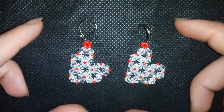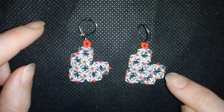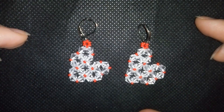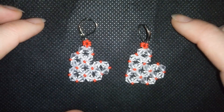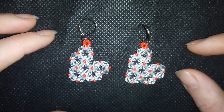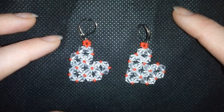They are a beginner-level tutorial and they are made of 4 millimeter bicones. You could use 3 millimeters or bigger, whatever you have, and you could use round beads if you don't have bicones. So whatever you want to use — I'm using seed beads. I'm sure that by the end of this tutorial you will be able to make them.